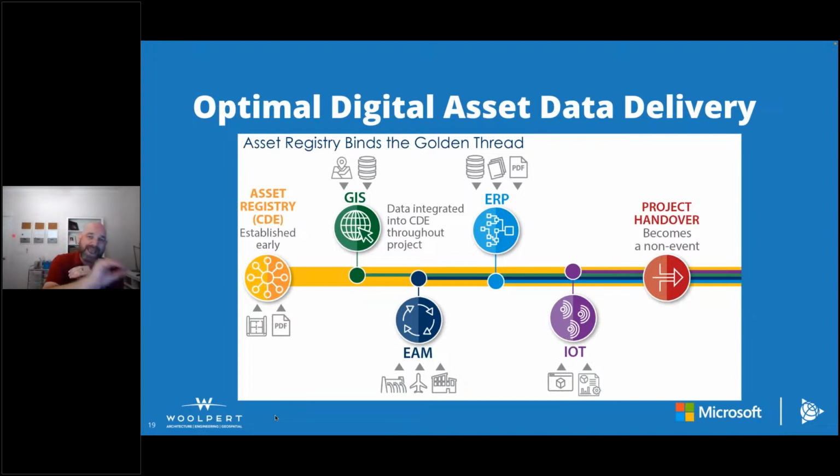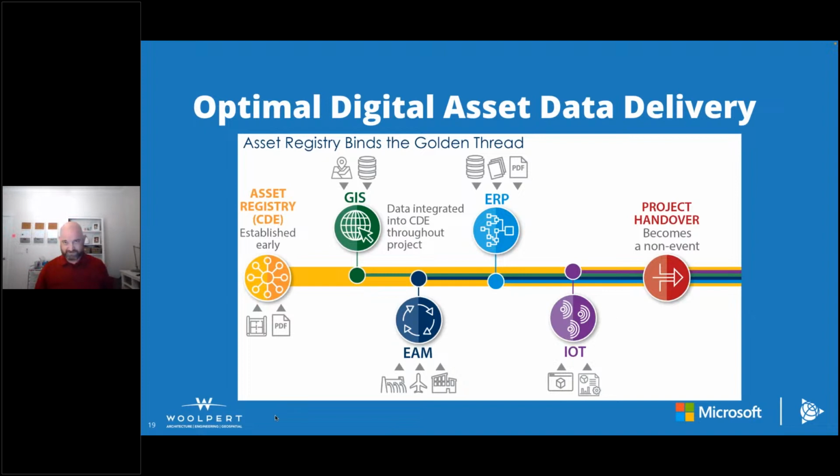You can see that if we have access to this data earlier in the process, and we have a place where we can continue to update it, work with it, visualize it, integrate it, we're binding that golden thread now. We are maintaining that golden thread across these systems, and we're doing it early so that when you get to project handover, from a data and an IT perspective, it's really a non-event. You already have it integrated in a lot of the most critical places. And I'm going to talk certainly about how that helps ORAT processes as well.